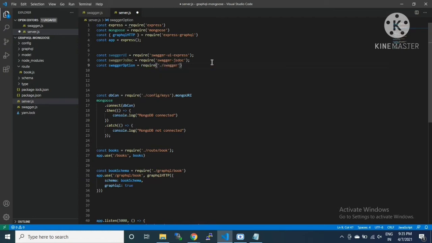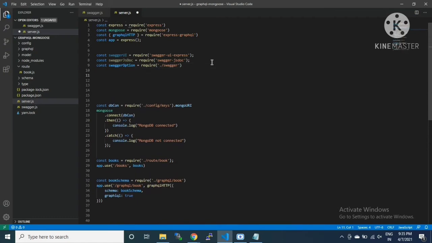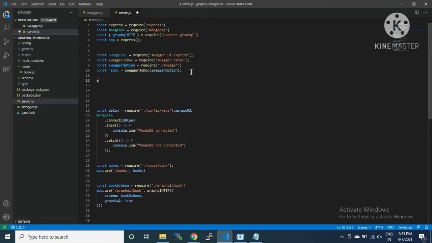Now it's time to register the options into jsdoc. So const jsDoc equal to swaggerJsDoc, and I will pass the swagger options here. Now the jsdoc is ready to use. I will create a route for the swagger endpoint; you can name it anything, I am naming it swagger only.